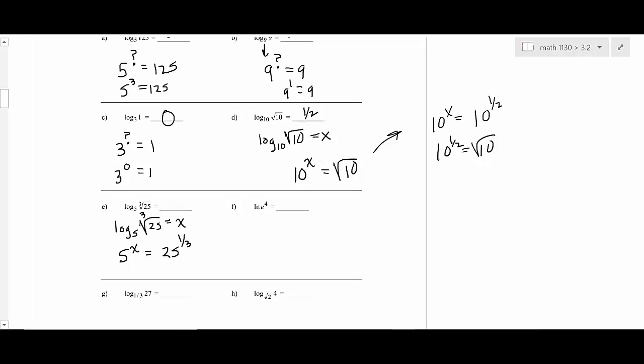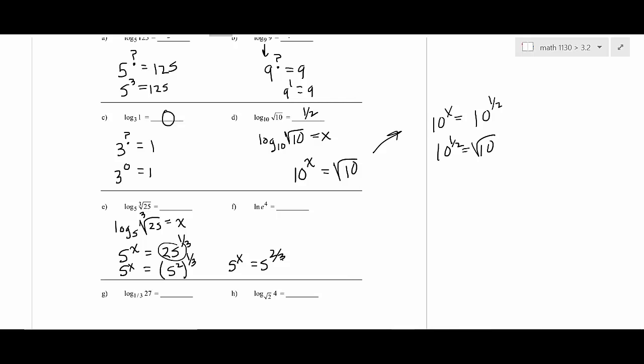Okay, now this is what we'll get into next time a little bit. It's kind of hard to do this in your head unless you do this. You can take that 25 and write that 25 as 5 to the second. Okay, like that. Then what you would have from here is 5 to the x equals 5 to the 2/3. Okay, because again, I'm using a property of exponents. I multiply those exponents there. Now look at this. There's only one thing that x could be in this equation. What is it? 2/3.